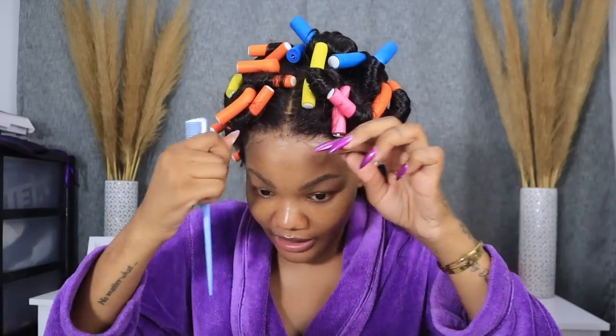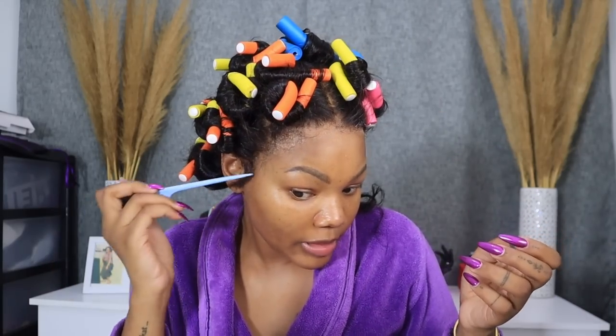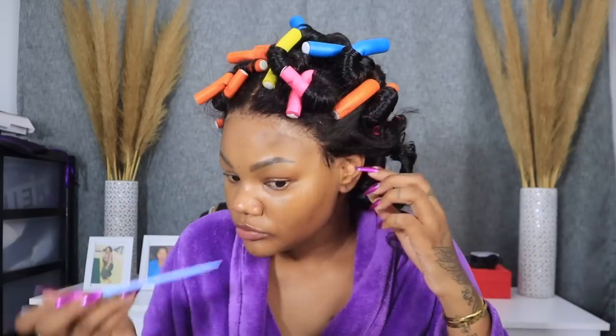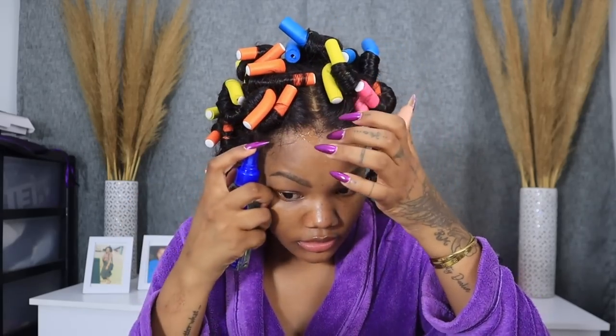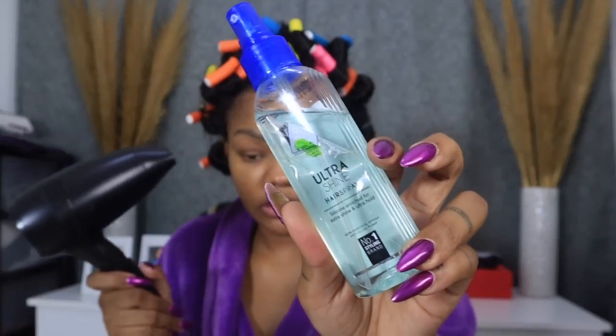I'm not a baby hair fan anymore. I don't know if you guys have realized, but I'll do something small. No, I don't think I want to do baby hairs, but I'm just gonna melt it. By the way, I used this extra shine hairspray, silicone enriched extra shine and hold to just hold everything down.